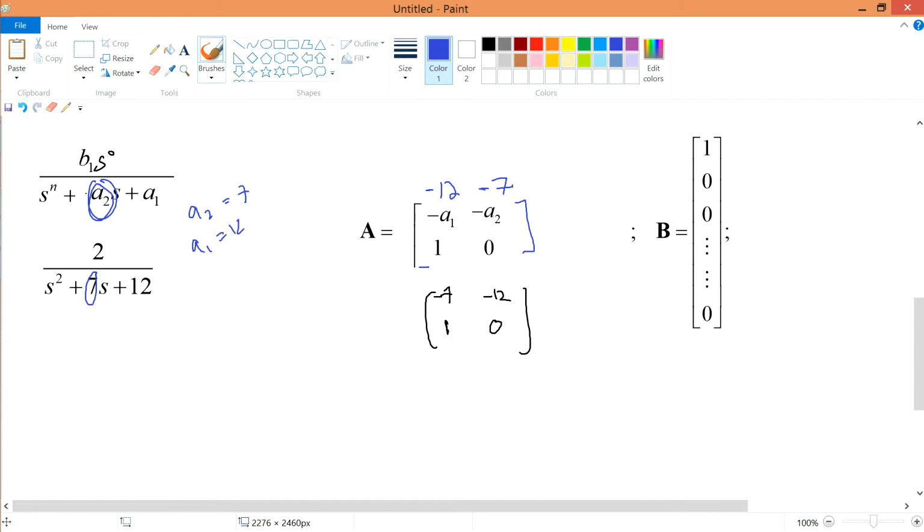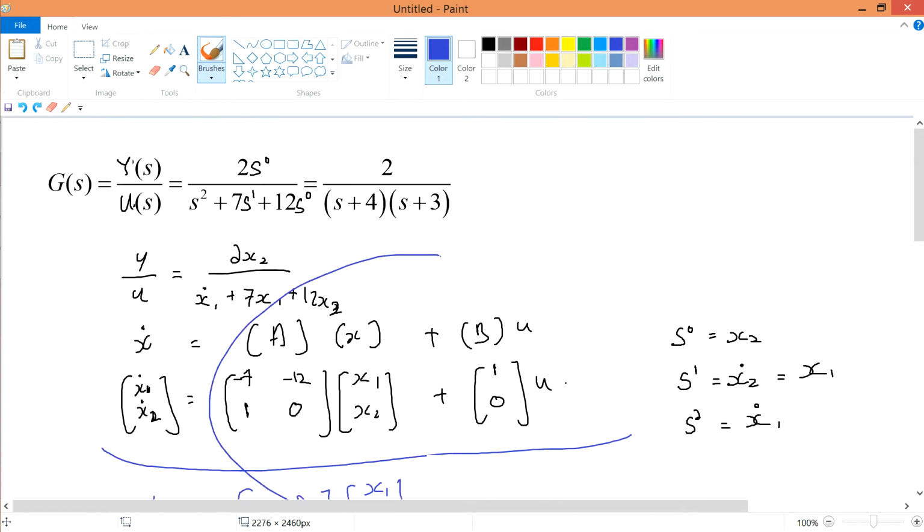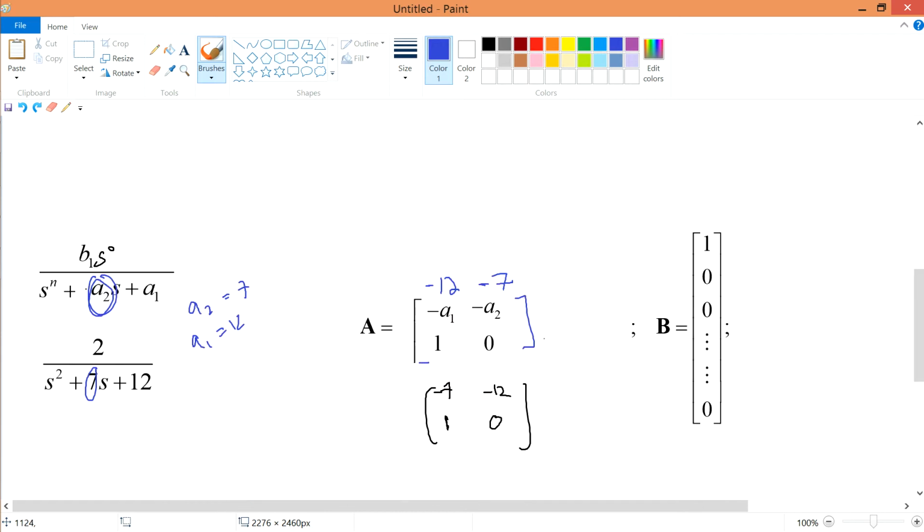As you can see, your A1 equals 12, so minus 12 and minus 7. So you can just take this general form, plug in the constants, sub them into the state space, and that's it, straightforward. You don't need to do any other work. The good thing about this shortcut method is that you can sub in easily without going through all the processes we discussed earlier.